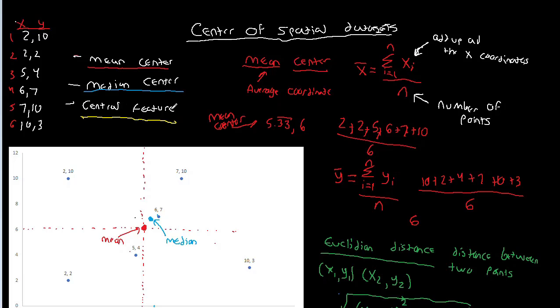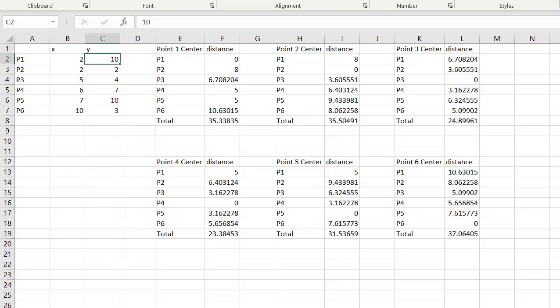So rather than going through manually calculating all of those, I want to just go through this example in an Excel spreadsheet. Okay, so this Excel spreadsheet represents the exact same data set that we were looking at before. We have our 6 points here. I've just reordered them slightly for convenience. But you can see these are the exact same 6 points, the x coordinate here and the y coordinate here.